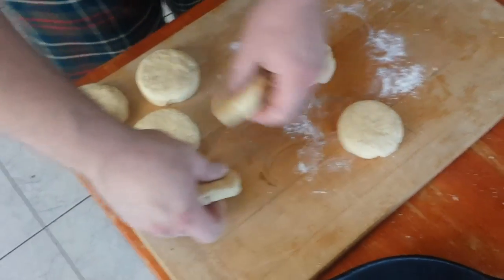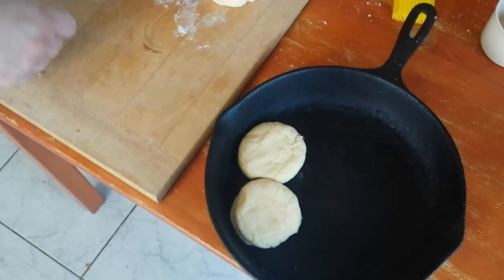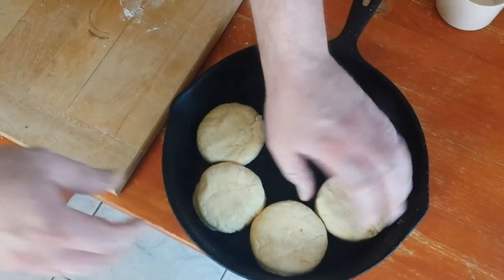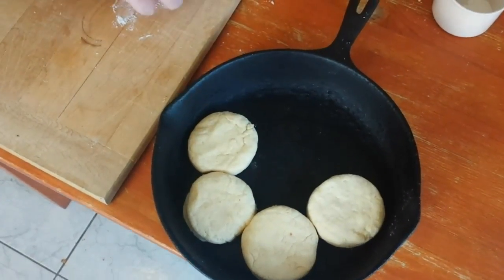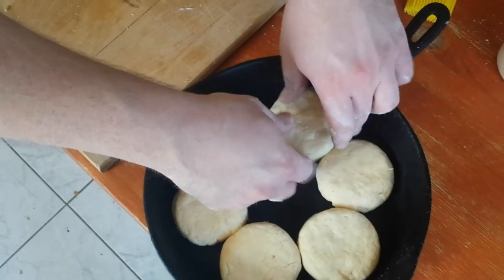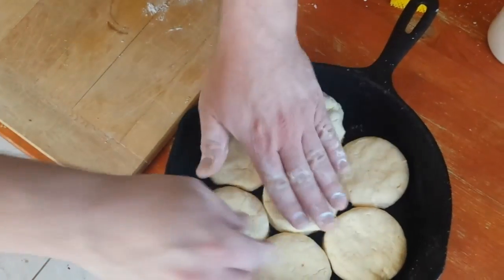So we're going to put this into our cast iron. Doesn't need to be preheated or anything. And we're just going to line up those little gaps with the round part of the next biscuit. So there we go. We've got our 7 biscuits in there.